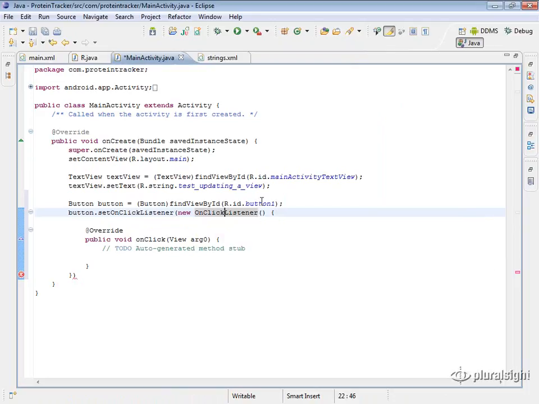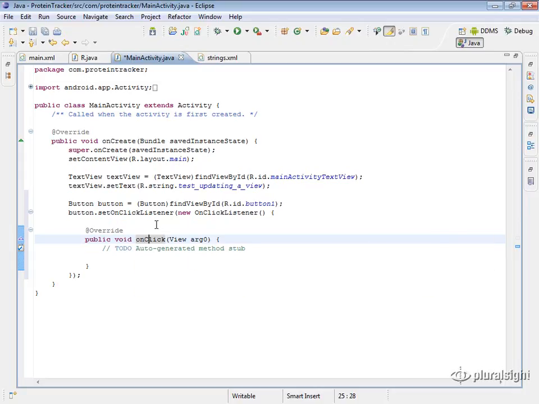Well, in Java, you can do what is called an anonymous method overriding. It's kind of like an anonymous object if you're from a C# background, but what I'm doing is anonymously creating this object and at the same time overriding a method on it. So in this case, I'm anonymously creating an object that implements this OnClickListener interface, and I have to implement an onClick method in order for this interface's contract to be fulfilled. So I'm providing it right here inline in this anonymous object.